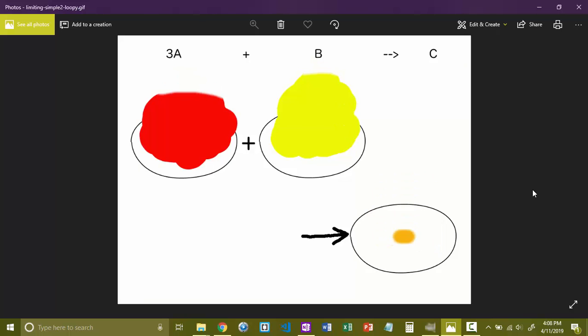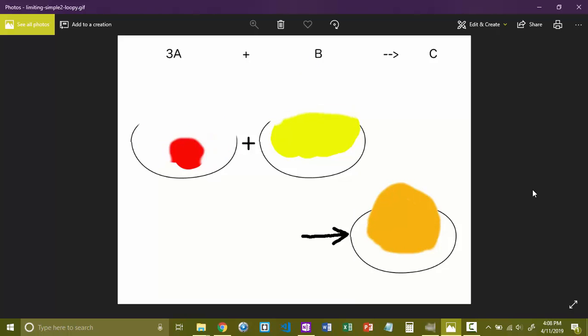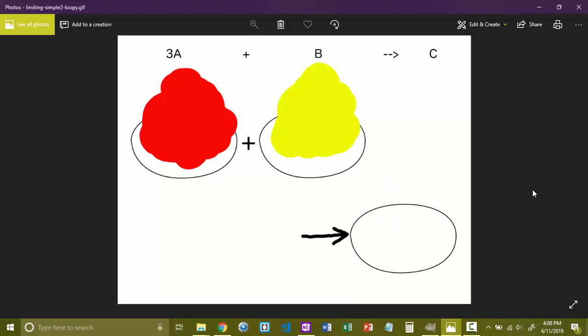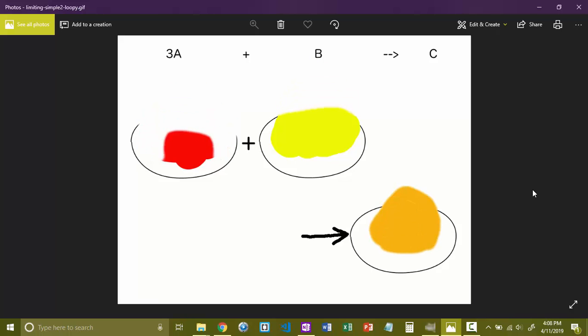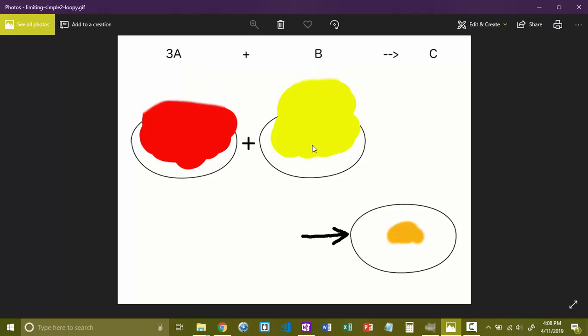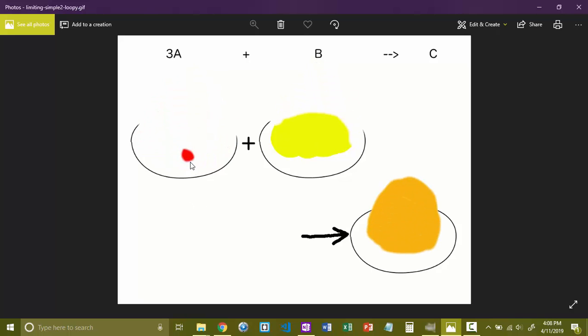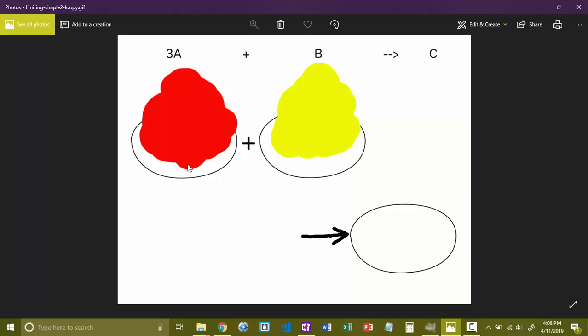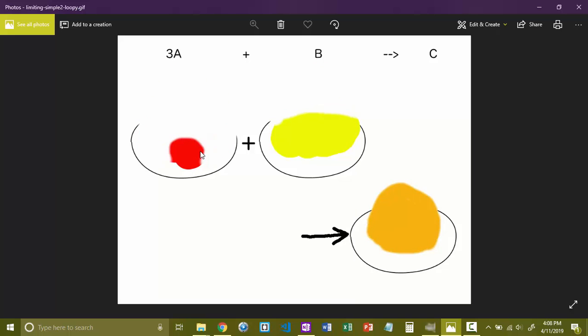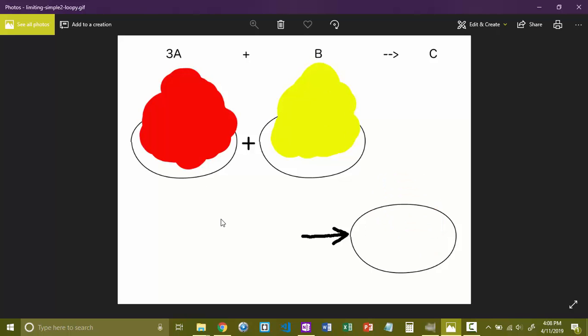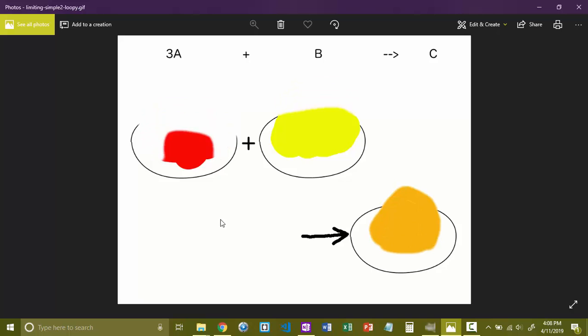So that's one big point with this limiting reactant concept: when you run a chemical reaction in real life, you don't use up both reactants. There's always something left over, and so when you finally finish the reaction in your beaker, you have a beaker full of product plus the leftover excess reactant. In this picture, the yellow is called the excess reactant. Excess means extra. And the red is the limiting reactant. It's called the limiting reactant because the red one limits the reaction from going any further. As soon as the red is gone, the reaction stops and it can't continue. And that's the way it works in real life.